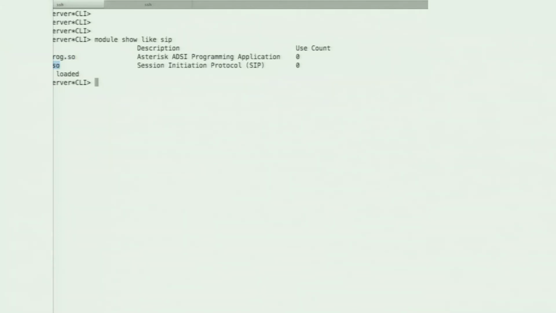So chan_sip.so, that's the channel driver for the SIP protocol, and it's been around Asterisk for a very long time. Some would say the beginning, because this is the channel driver that was used for the first SIP calls through Asterisk. Now, this channel driver is still going to be available with Asterisk 12 and 13 going forward, but you will also be able to use PJSIP. This is a separate project that the Asterisk developer community decided to use as a replacement for the venerable chan_sip.so module. Essentially, you can use both, but the idea is using PJSIP going forward.